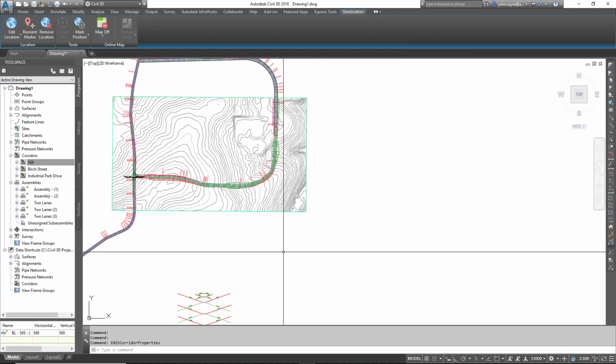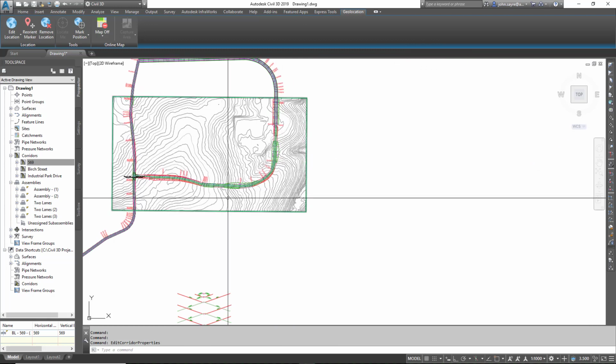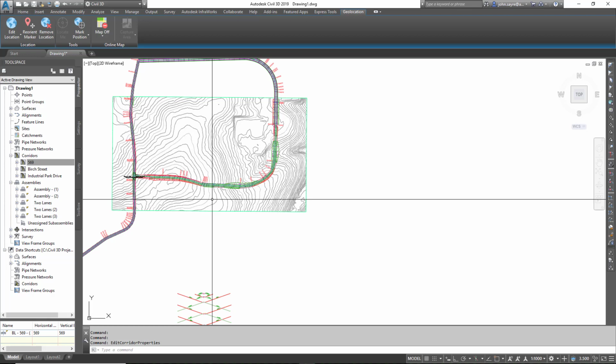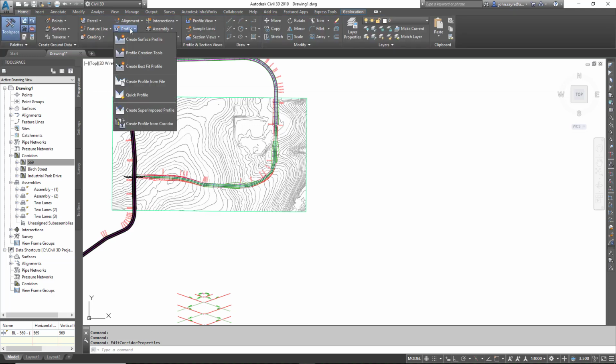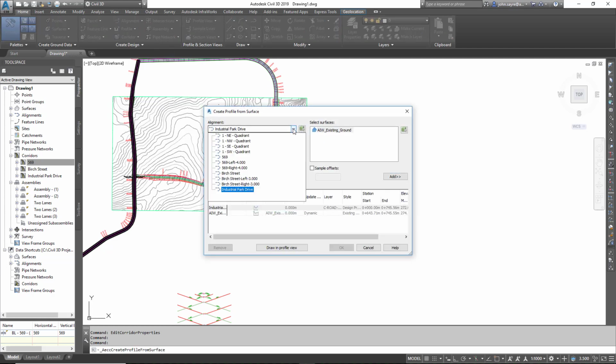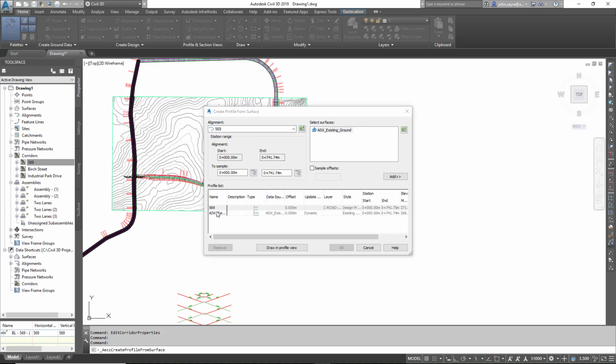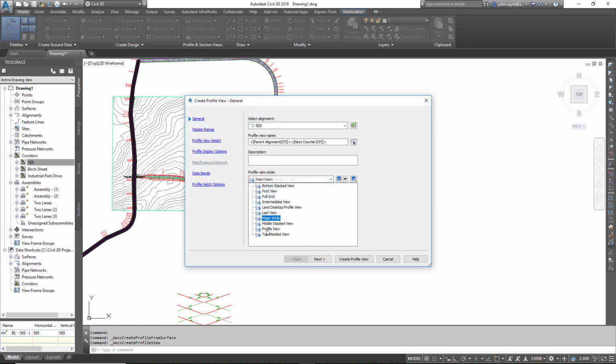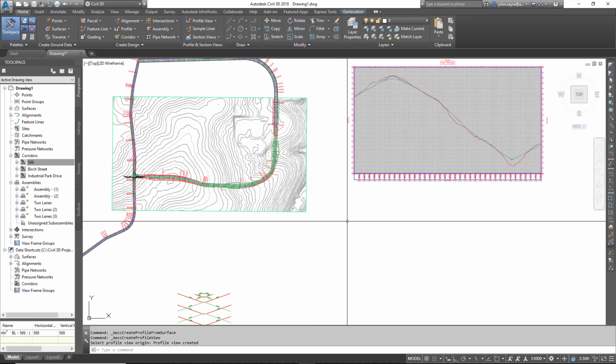Now, also coming in from InfraWorks, if I wanted to change the vertical design on this, we actually adjusted the vertical design inside of InfraWorks, but we could adjust it more here in Civil 3D. We could change it up totally. If we go up to Profile and create a surface profile and pick that 569 alignment, then once that alignment's selected, you can see that it has this InfraWorks surface and it has the 569 profile, which is our proposed grade. So I can just hit Draw on Profile View here, select my profile view I want to show, and I'll just go ahead and hit Create Profile and stick that profile out here.